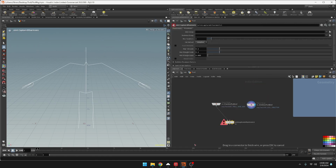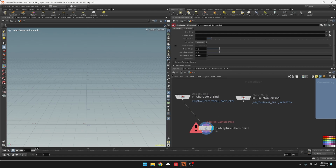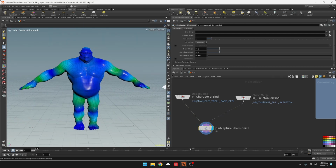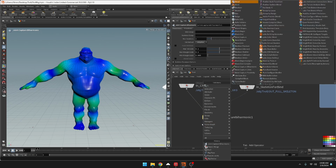Okay, so now that we have the skeleton and the geometry, let's do a capture joint BiHarmonic. So the first input that we're going to need is the geometry, and then the second input is going to be the capture pose, and those are the two that we need at this point. It's going through and calculating, and we can see that we have the setup here.